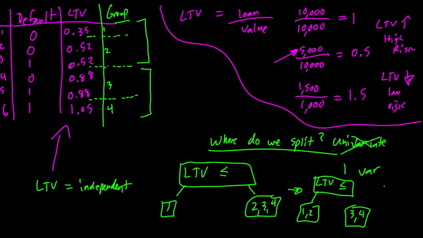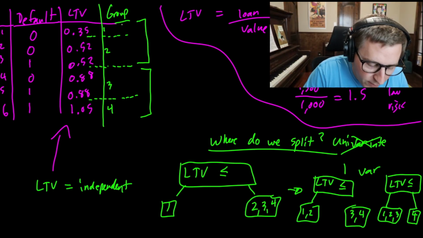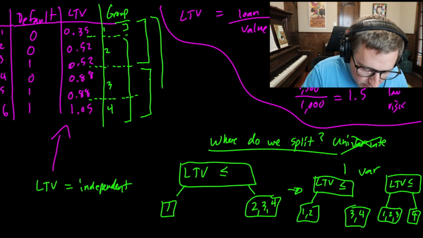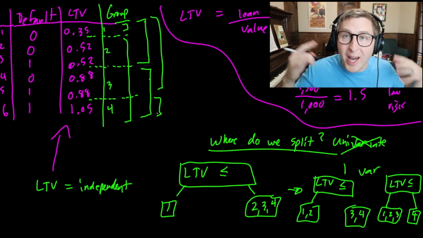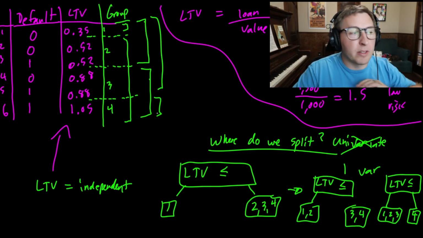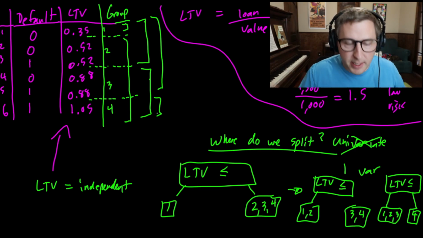And then finally here, what we're going to have is LTV less than or greater than some value. And we're going to have 1, 2, and 3. And then we're going to have group 4 here, right? So in our scenario, those are all the possible splits, right? You could have 1 versus 2 to 4. We could have 1 and 2 versus 3 and 4, as I showed before. And then we could have 1 to 3 versus 4 here. Now, if you had a lot of data and a lot of granularity, right, there are infinite numbers of splits you can do here. So it starts to get complicated as the data kind of blows up.